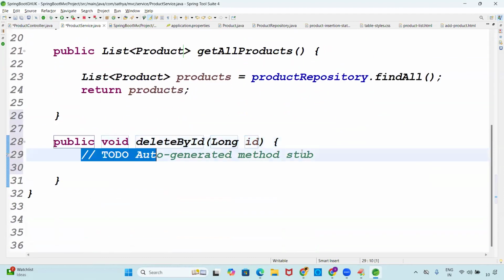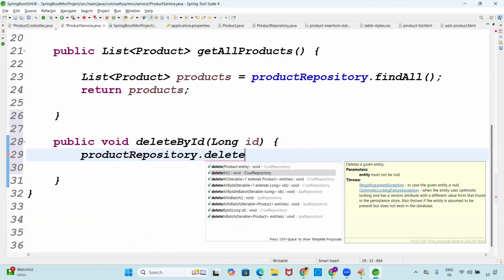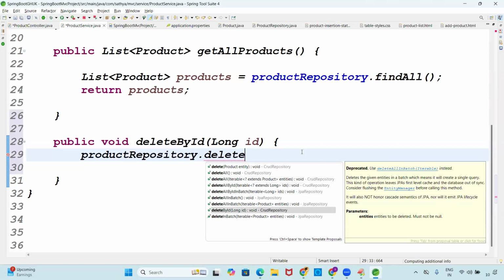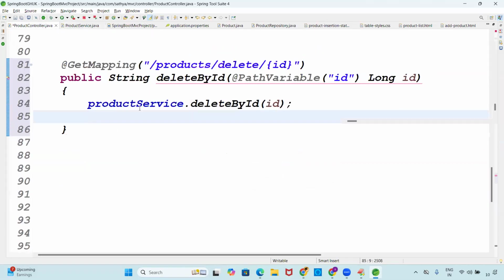Once you click on ID, the ID comes here. Product repository, ID. Void, no return. Void here also.